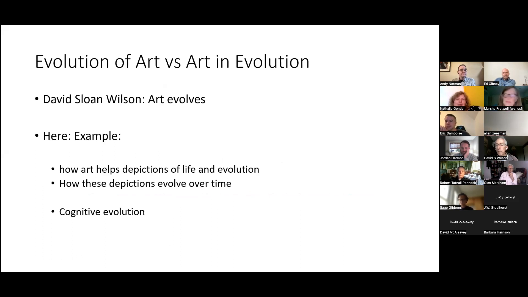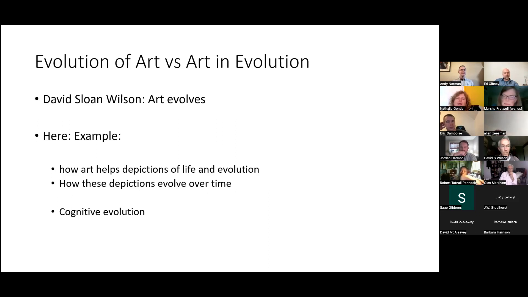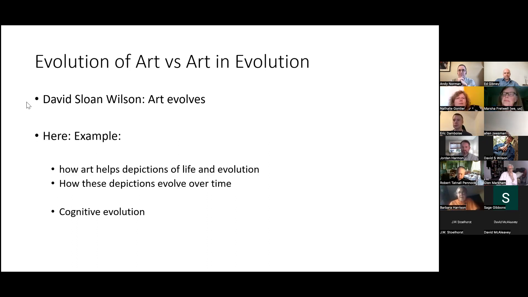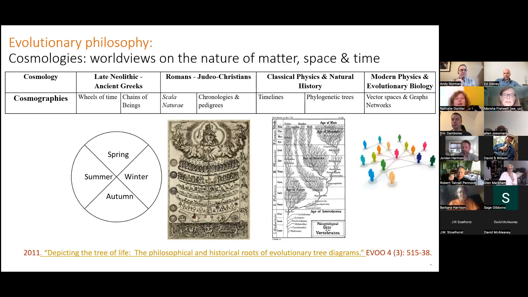David yesterday for the arts group was talking about the evolution of art, which is a very important and interesting topic about how you can study how art evolves by means of natural selection and cultural evolution in general. I'm going to give a complementary talk to that and look into how art has helped advance human thinking and also thinking on evolution. We're going to look into how art has helped to depict aspects of life and the evolution of life, and how these depictions evolve over time — something that links to cognitive evolution and evolutionary philosophy.